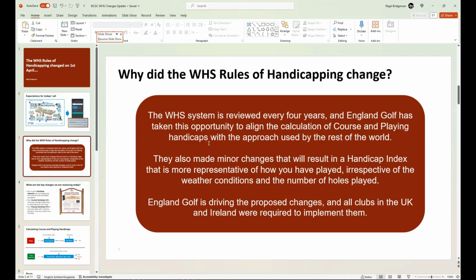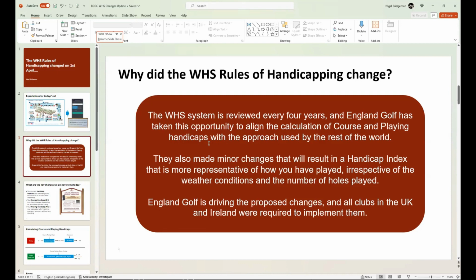It's a slight anomaly that you've got a WHS system which is positioned as standardized, but each golf union had the ability to make changes to it. And this is bringing England Golf, which is our union, in line with what a lot of other countries did.